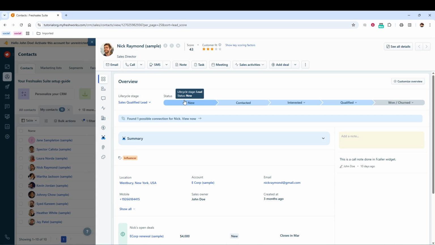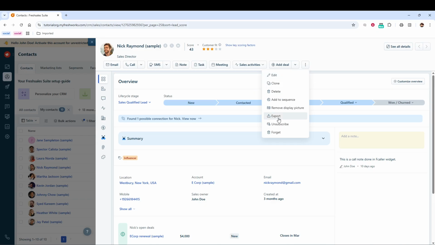Now that you are inside the contact record, move your attention to the top right area of the page. Look for the three-dot icon, sometimes called the More Options menu. Click the three dots to open the drop-down menu of actions available for that contact. In that menu, select Export.